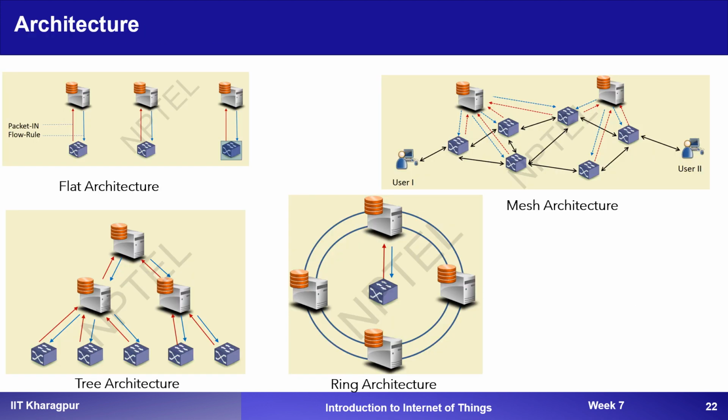And this ring will be logical ring. It is not a physical ring. So here in this figure, as you can see, these controllers are arranged in the form of a ring. However, it is not always necessary that these are arranged in the form of ring only. They can be placed anywhere. Logical ring means that there should be some numbering provided to these controllers, and at a particular number the control will be given to a particular controller.